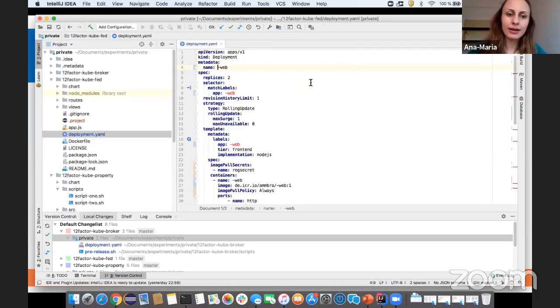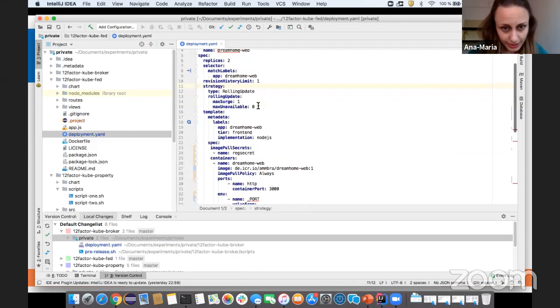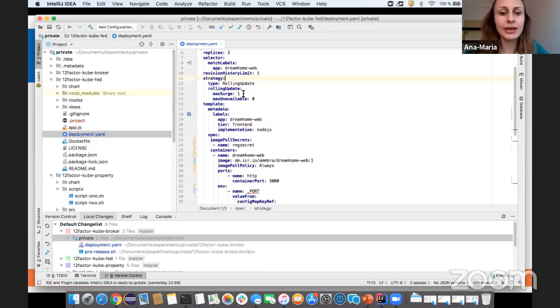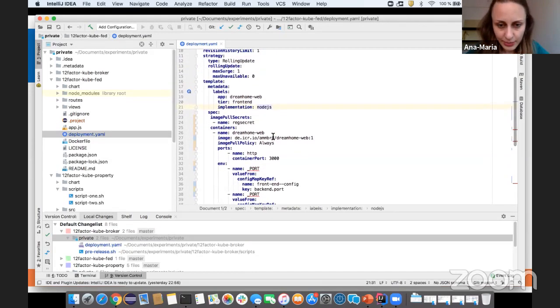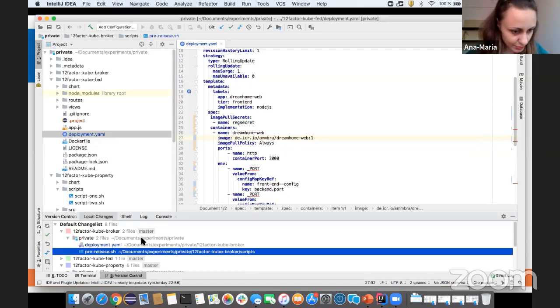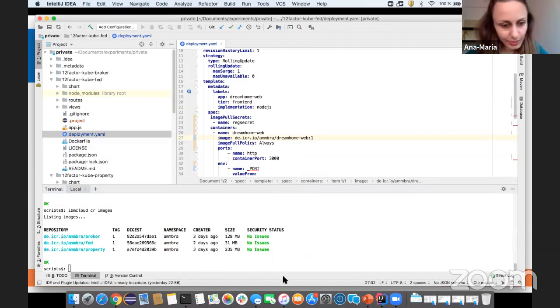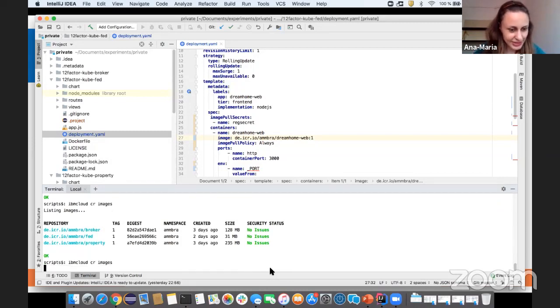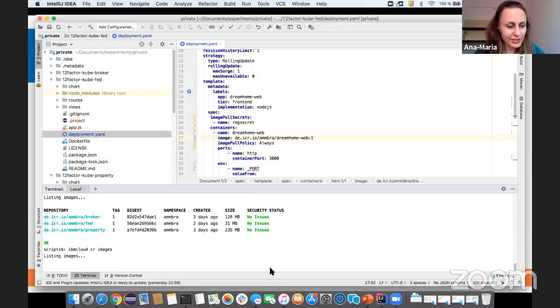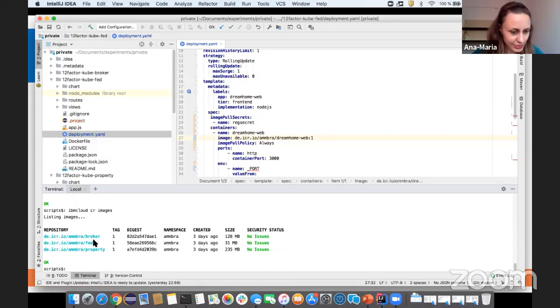Okay. Let's just deploy Dream Home Web. Okay, so Dream Home Web app, which is the front-end implementation in Node.js, and I think that my image here is not the right one. Just bear with me. I just need to go to the terminal a little bit. I'm just going to use my secret weapon when dealing with IBM Cloud, ibmcloud cr images, to list quickly what I have in my repo. So it's called fed.